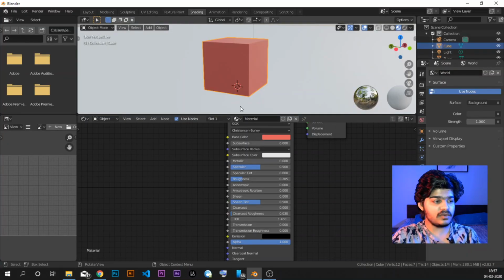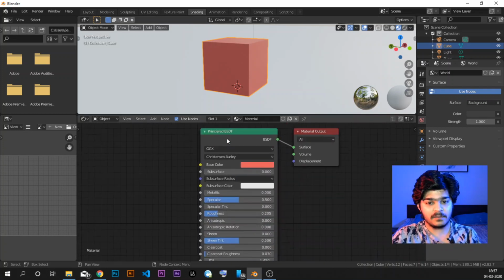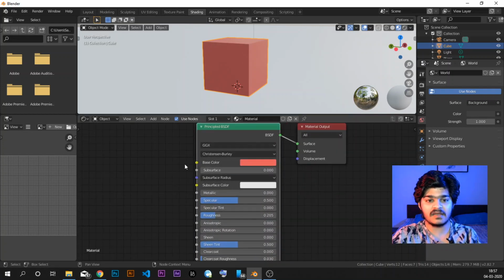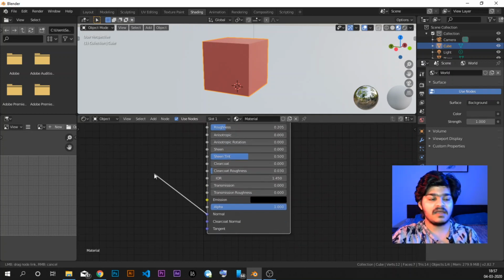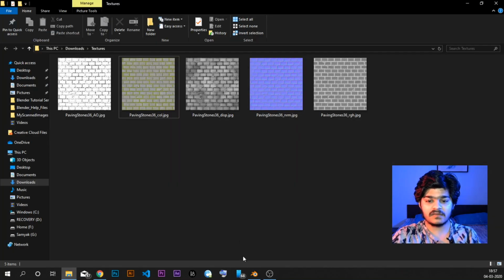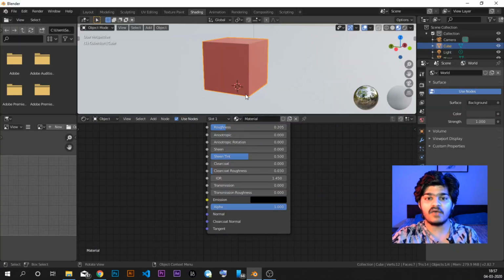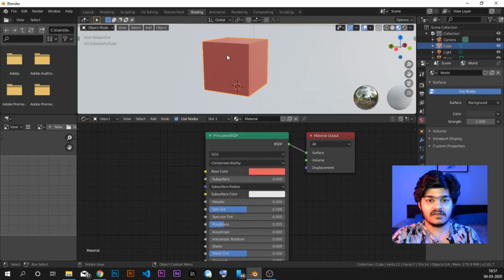Now let's look at what we were up to in the last tutorial. We saw the Principled BSDF shader. If you look at all the functionalities that are possible here, you can see it has base color, so the color image can be used directly here. We have roughness here, so the roughness image can be used here, and we have normal here. In the last tutorial I told you that we did not basically use the normal functionality. Now in this tutorial I'll be showing you how to use the NRM normal image right here for the normal input, how it changes things, and how it gives depth to the object that we are seeing right now. So I've selected this cube.